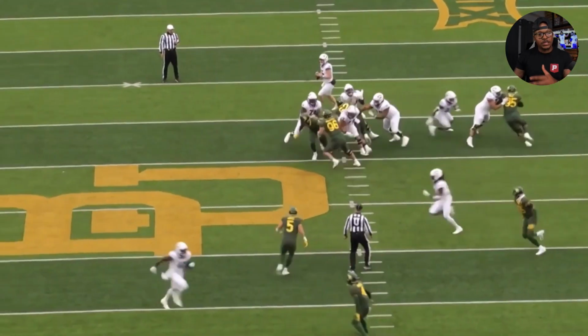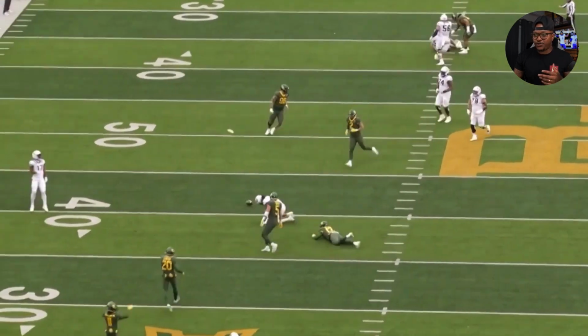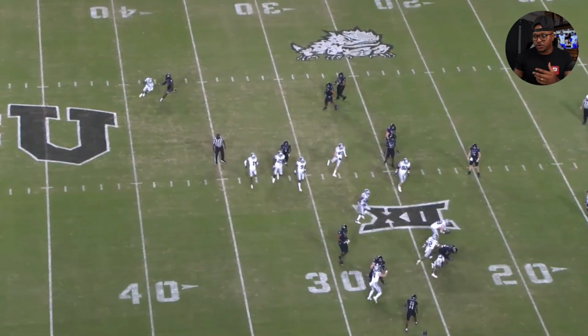Now, the glaring issue with Quentin Johnston on tape, and I don't want to overreact to it too much, we're just going to show three. The drops, right? Because he's not a natural hands catcher, you will see this a lot. Just about every game, he's dropping passes that he should absolutely catch, right?